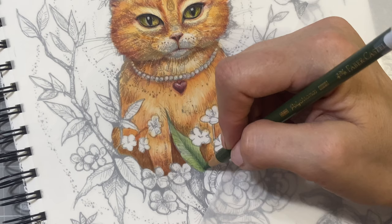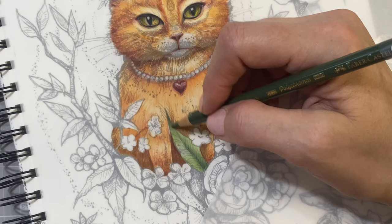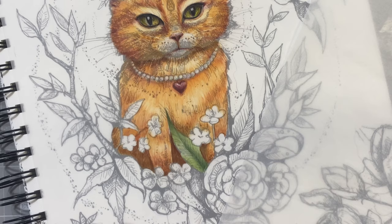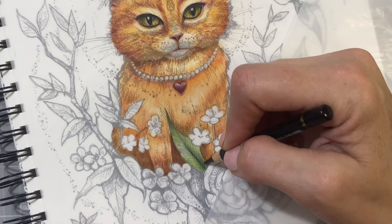So just in case you decide to do your cat, if you're following along with me, I don't know if you are or not. Not everybody has this book, and unfortunately, it might even be out of print and unavailable to get. But the purpose of these videos is not so much for a color along, but for you to see what's possible, for you to see what you can do with your own coloring pages of your choice.